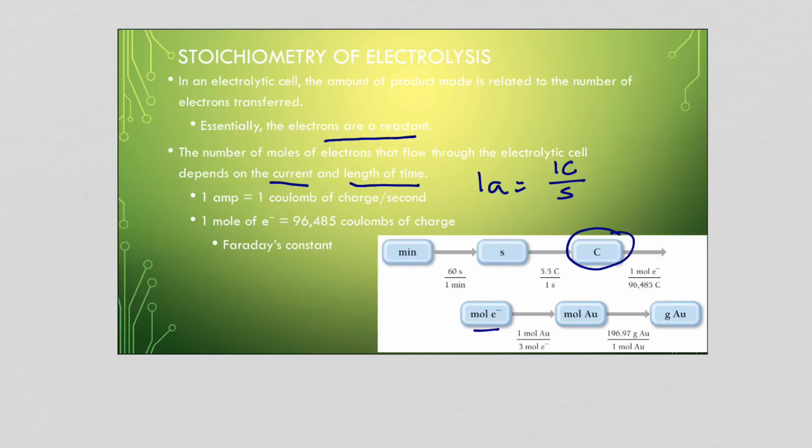And by understanding the stoichiometry of our electrochemical reaction, in other words, how many electrons I need to make a mole of metal. So is it a 2 electron process? Am I going from, say, 0 to positive, or positive 2 to 0? What is the number of electrons that I need to add to that metal to get it back to its elemental form based on the reaction? So I convert moles of electrons to moles of metal, and then once I have moles of metal I can easily get to mass of metal. So we can do this electrolysis stoichiometry. I'm going to do a problem of this a little bit later on at the end, and come back and look at that.